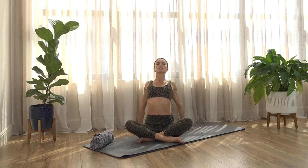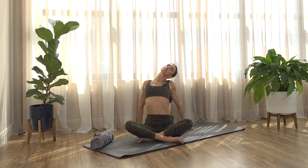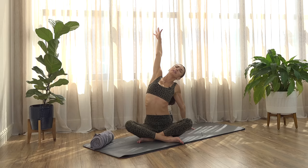And you can move your head around side to side. Notice how the neck feels more open, more equal on both sides. And now the left arm stays on the floor, right arm lifts, stay in your back bend, right arm is reaching up to the ceiling.